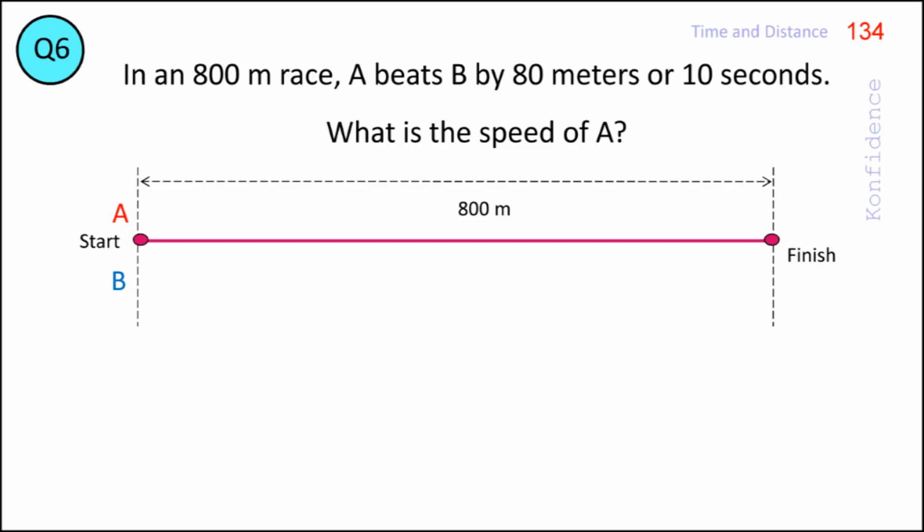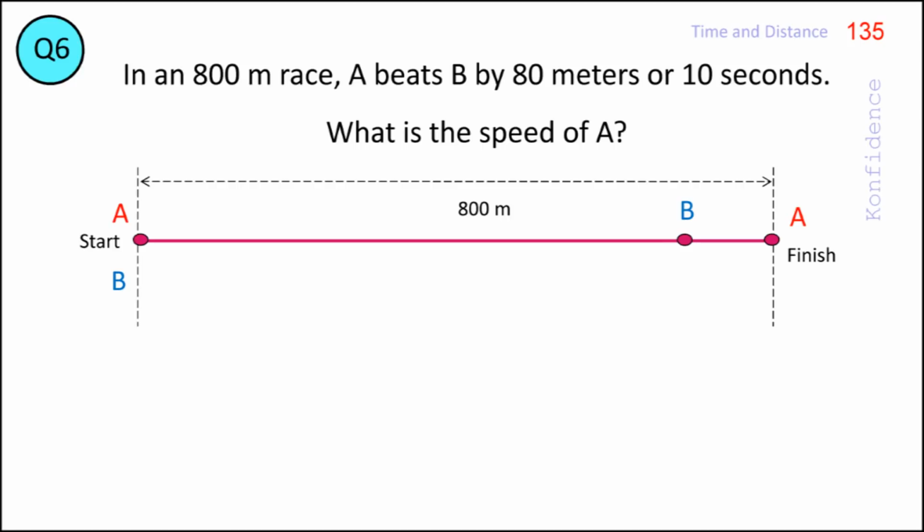As mentioned earlier, we should assume that A and B run at constant speeds. Understand that constant speed does not mean A and B have the same speed. If that was the case, they would have reached the finishing point at the same time. A has a higher speed than B. That is why A won the race. Constant speed just means that whatever was the speed of A maintains that speed throughout the race. And whatever was the speed of B maintains that speed from the beginning to the end.